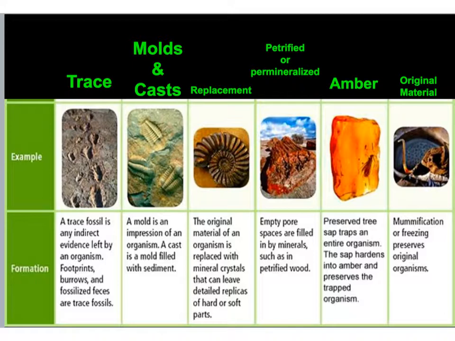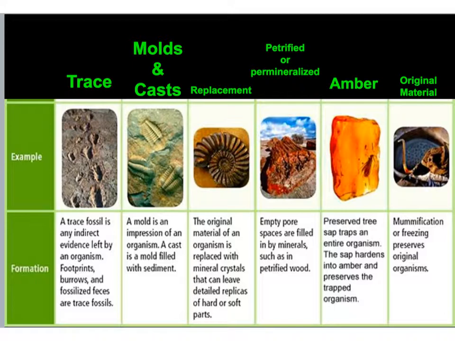Replacements. Replacements are called replacement fossils because the bone or the shell or whatever it is has actually been replaced with stone. So in the lab that we'll be doing, when you handle a piece of dinosaur bone or a tooth, you're not actually holding a tooth anymore. You're not actually holding a bone anymore. What you're holding is rock that has replaced where that tooth used to be. And so it's a very accurate reflection of what the tooth actually looked like, but you're not actually holding a tooth, you're holding rock.